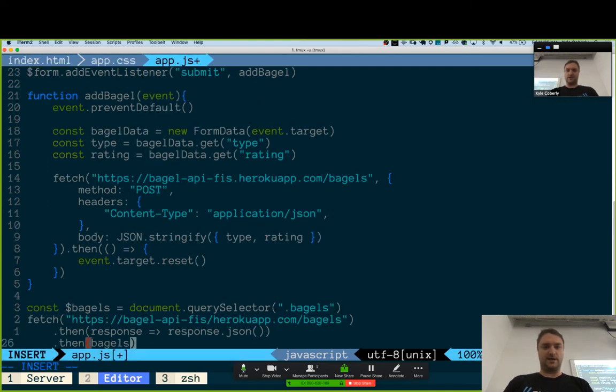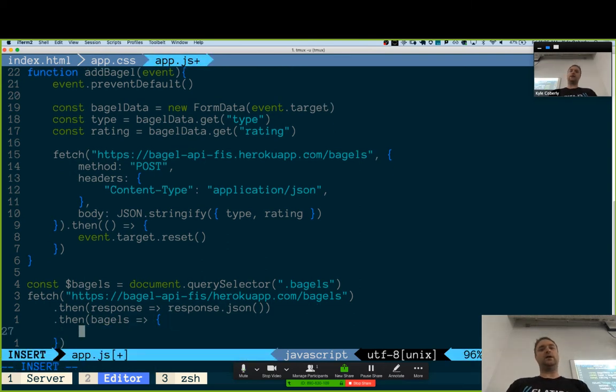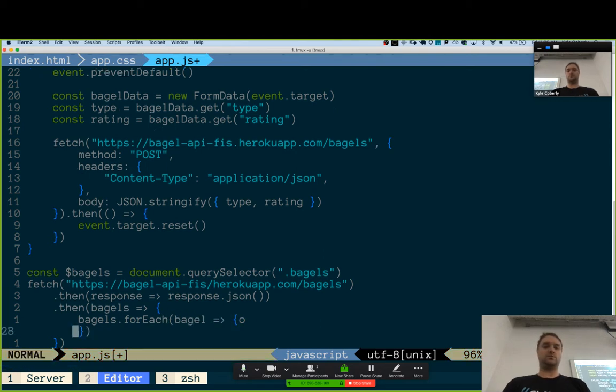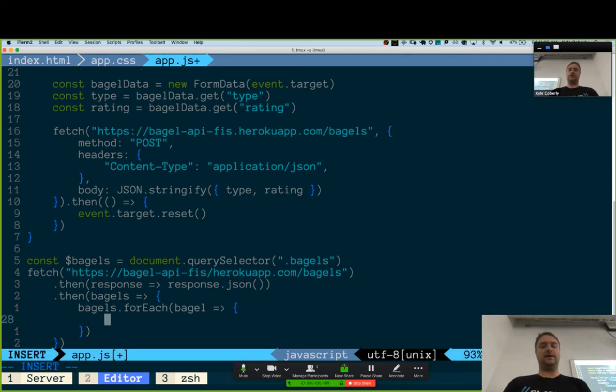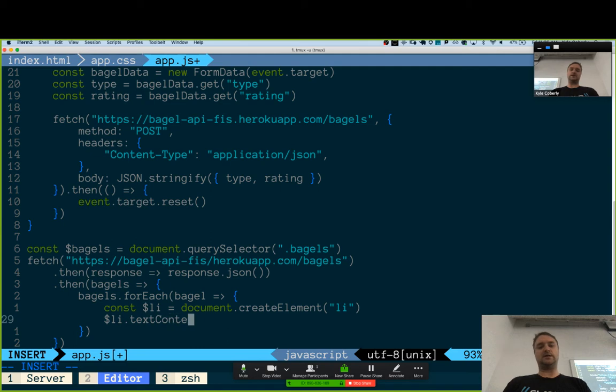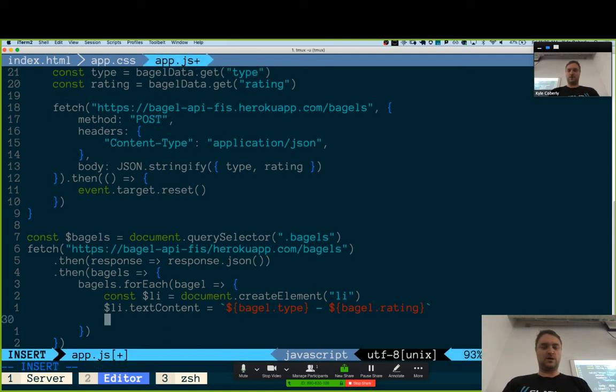Then with the bagels that I get back, I can do bagels.forEach bagel, maybe make it a DOM element, document.createElement li, and then set li's textContent equal to bagel.type dash bagel.rating, and then append the li.